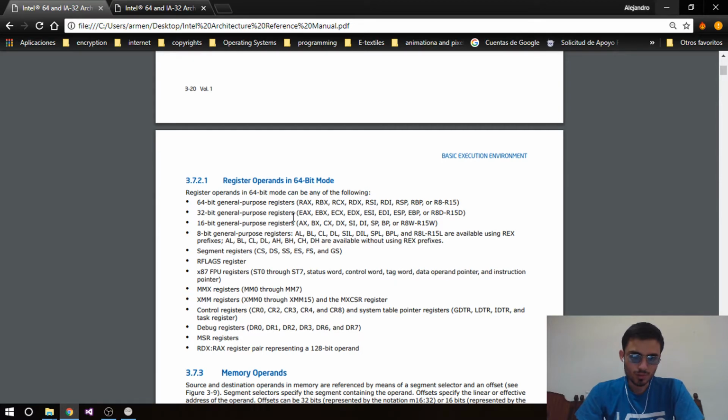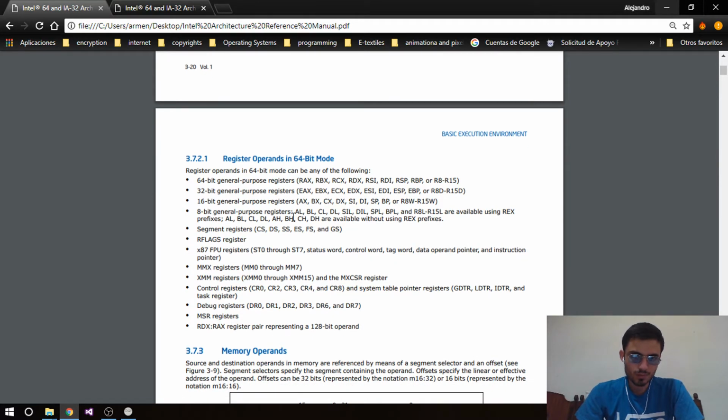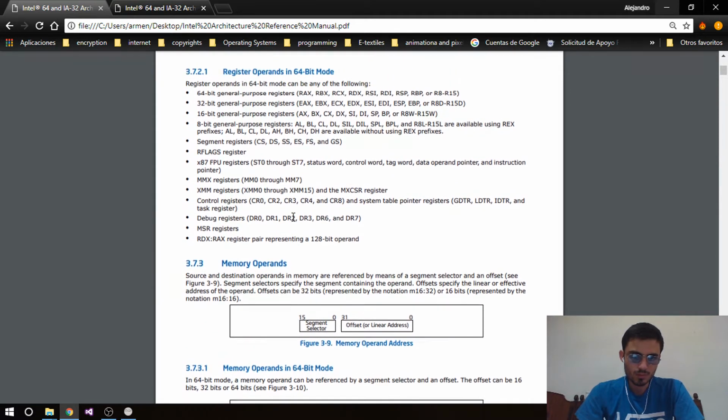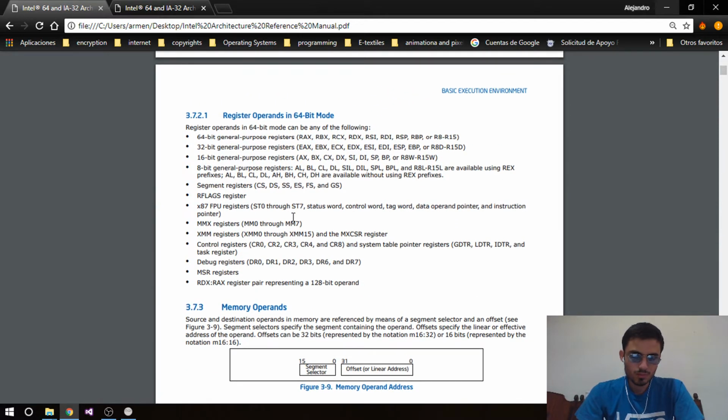Register operands in 64-bit mode: RAX, RBX, RCX, RDX, RSI, RDI, RSP, RBP, and R8 through R15.